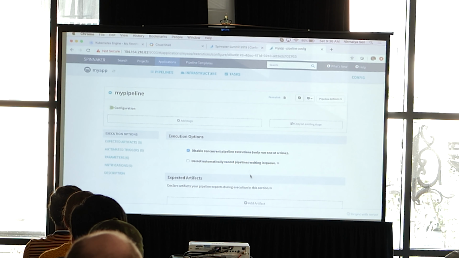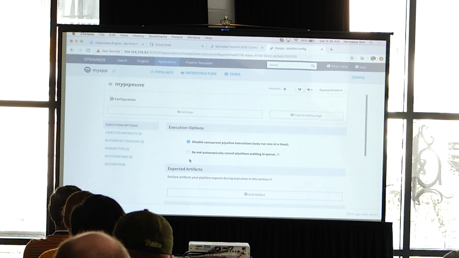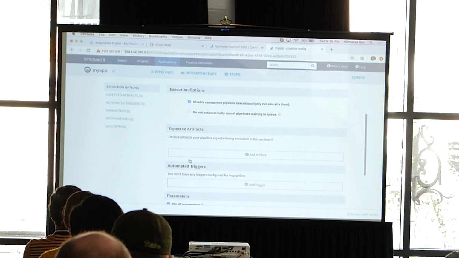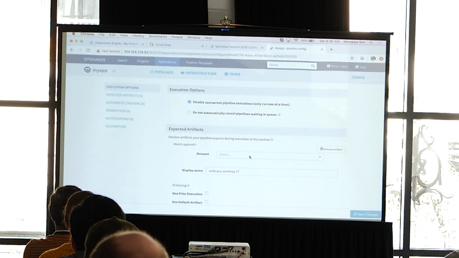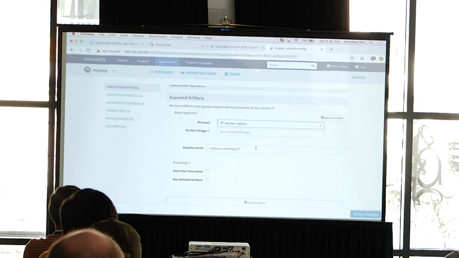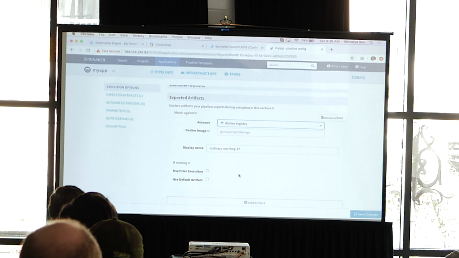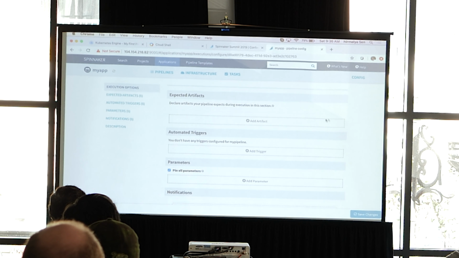So when you create a pipeline, what you can do is basically add different stages. It's basically you're building a workflow. And there are other options that you can also set here. When I was talking about artifacts, you remember I showed a screen with expected artifacts. So if you want it to use some artifacts in some external resource, you can configure them here. Like say you have something in a Docker registry that you want it to use, you can configure them here. I'm not going to add anything here, just walking through it.